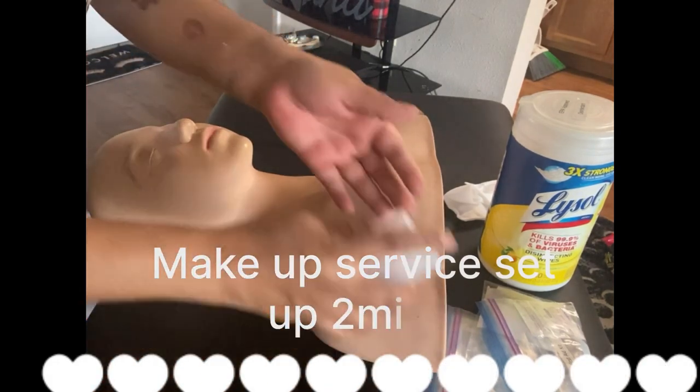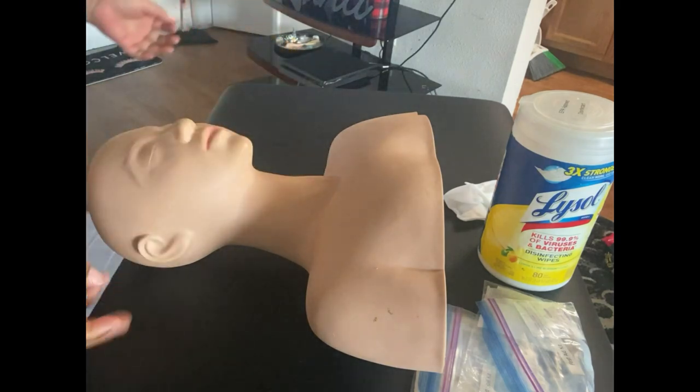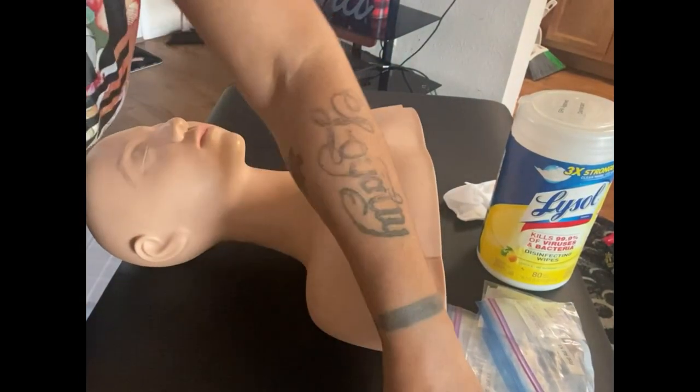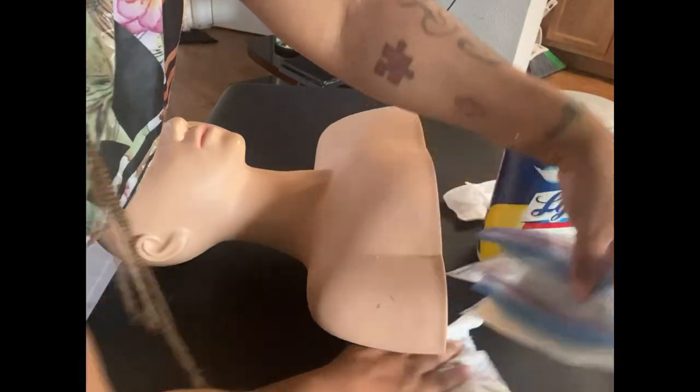Makeup service set up, 2 minutes. You're going to sanitize your hands, sanitize the table, sanitize your hands. Open the kit and remove makeup service bag. Close the kit. Place the makeup service bag on the table. Sanitize hands, step back, and raise your hand.